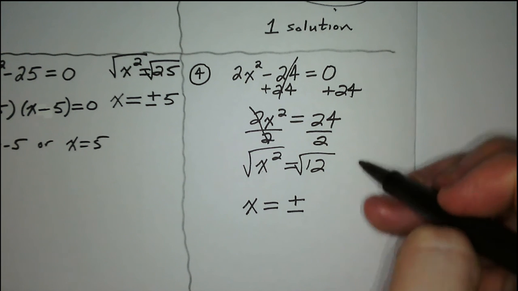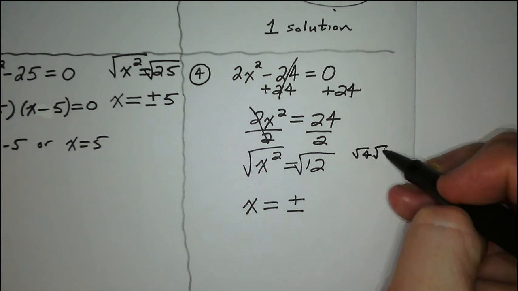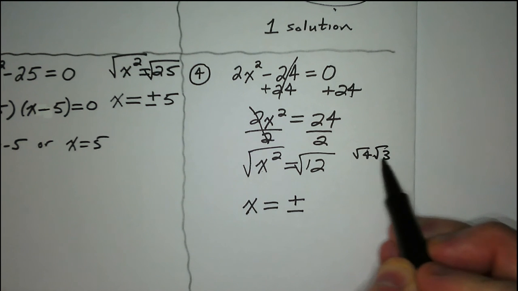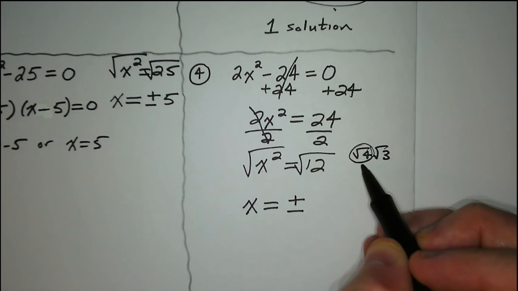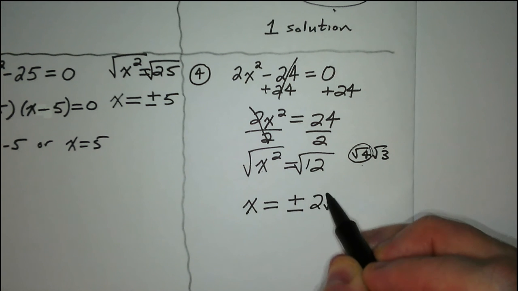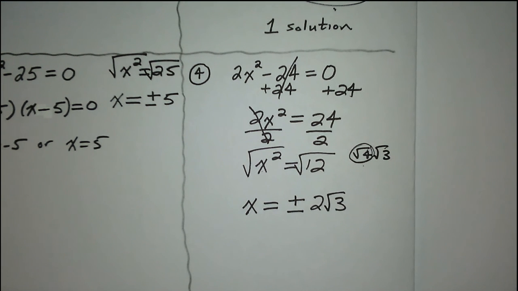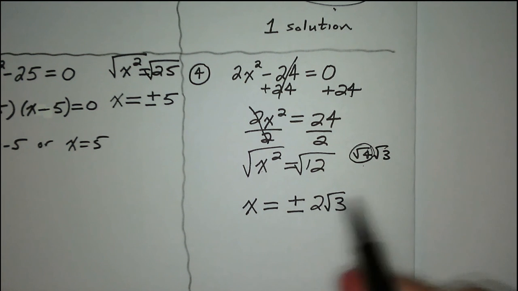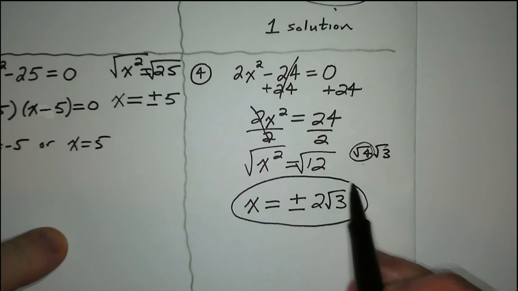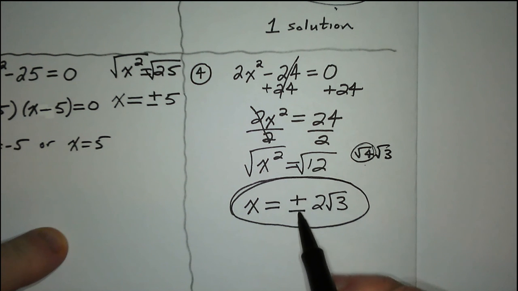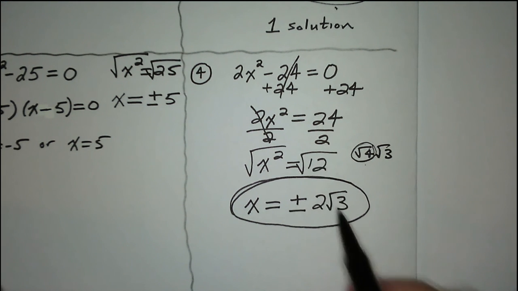The square root of 12 simplified is the square root of 4 times the square root of 3. This part we can actually do, which is 2. So our final simplified answer, which is the same as plus or minus the square root of 12, is plus or minus 2 square root of 3. This is our final 2 answers, two answers in one. Remember, simplify square roots if we can.